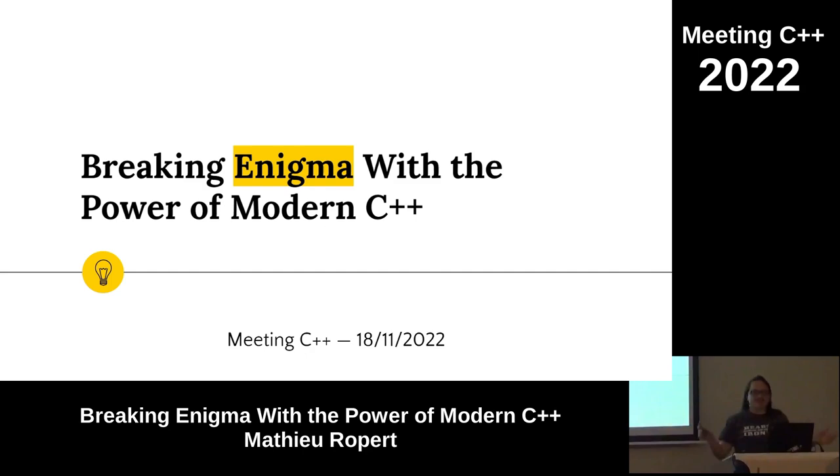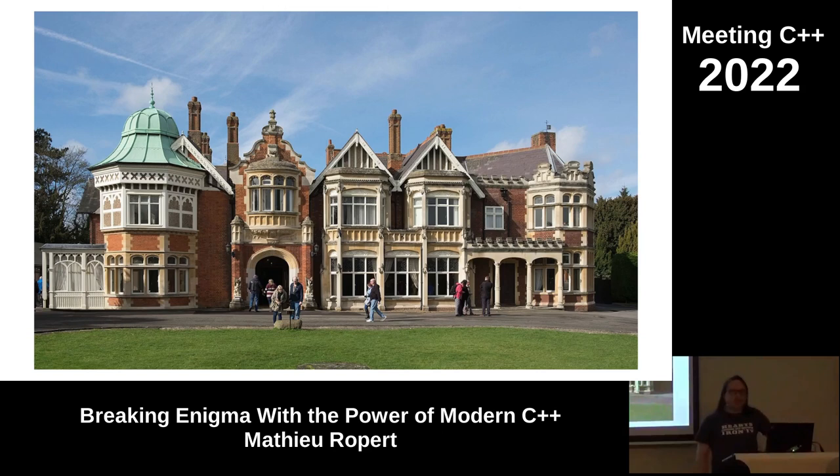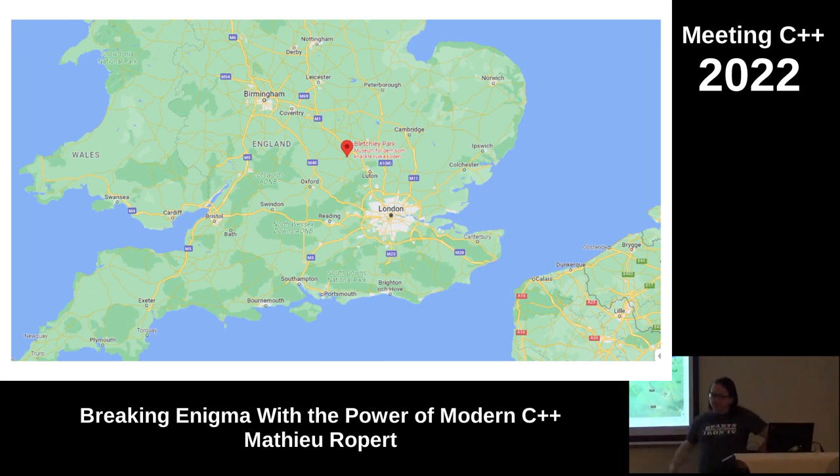You know this man, right? Who knows this man? Okay, some people don't know this man. It's Alan Turing. You should know who he is. You might recognize this building. This is the really fancy manor around the military government place called Bletchley Park in England, just about here, north of London, somewhere halfway to Birmingham. It's a place mostly known during World War II because that's where the British Cipher Bureau was, and that's where they were working on trying to crack Axis codes in general.